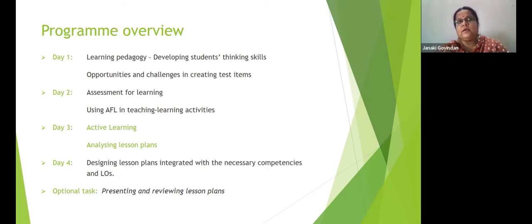Today what we're going to do is I'll give you one sample lesson plan, and based on what we learned over the past 2 days, say the competencies and the learning outcomes, you will analyze the lesson plan given to you and you will give your inputs. So that is the activity, the breakout room activity or the individual activity that we can do, depending on the number of teachers who are participants in today's session. As of now, we have very limited participants. As time goes by, if more participants join, then we will divide it as a breakout room activity. Otherwise, we can do the analyzing of the lesson plan as an individual activity, and we can go about with today's session.